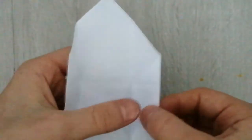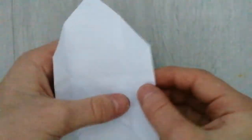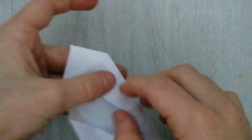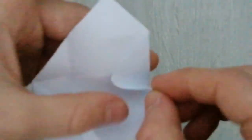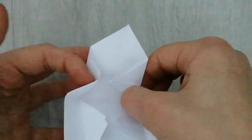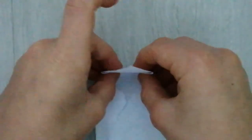Then you want to open it up like this. Then you want to pick it up and turn like this. If you have a look, there are these folds here. So you want to fold this down while folding this like this. Fold it down like this, and if you have a look, there's a fold there, so you want to fold that back onto that and do that to the other side. Just push down there and it all should just fold in.